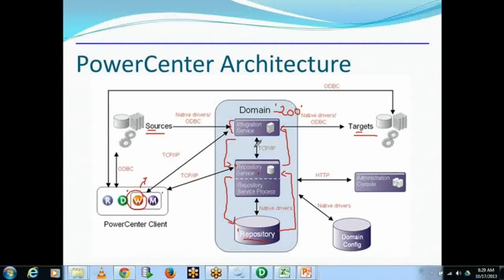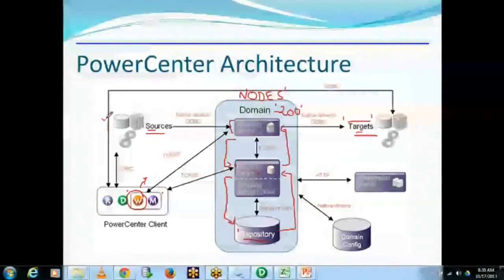So these two have their own standard steps to be followed, along with depending on the other services. Now if I have only repository service without the integration service, then all I can do is work on my content without executing anything. Without executing any of the jobs, I will obviously not know if it's right or wrong, right? I need to see the target to figure out if the flow which I've put in place is right or wrong. So these two are the core services. There is one more thing which is called nodes. I'll show that to you right after this. So let's park it for now.